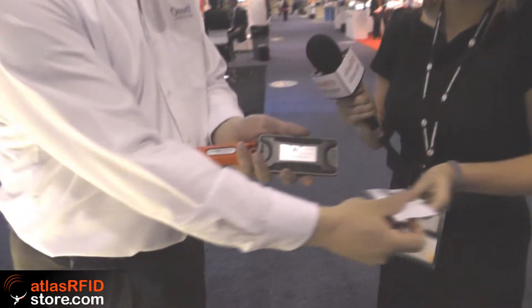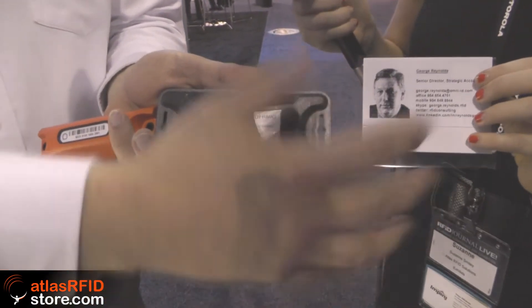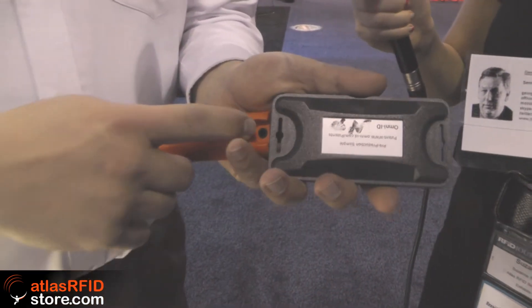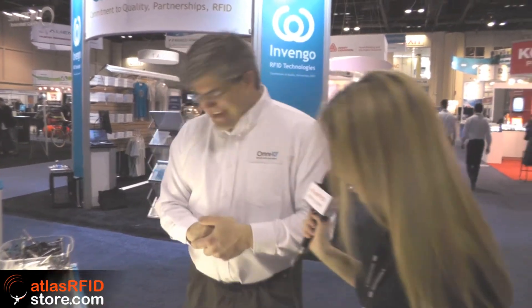With all three tags, passive gets you close range up to about 10 meters depending on the size of the tag, battery-assisted passive gets you out to the 35–50 meter range, and the active gets you up to 100 meters. Depending on what asset you're tagging and what your environment is, you get to choose. Omni-ID allows you to choose within the same family, with one source of responsibility, the right tag for your application.